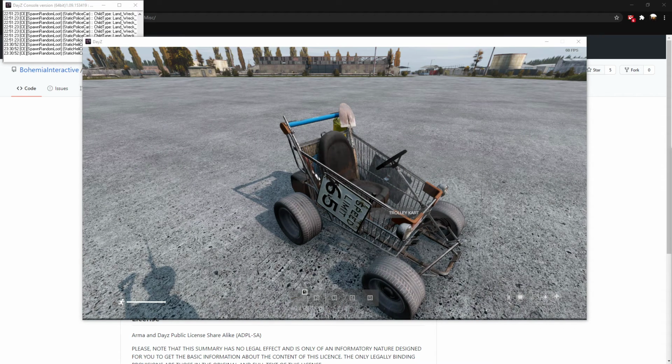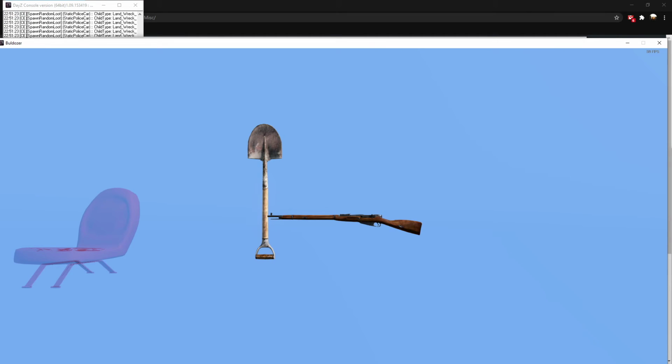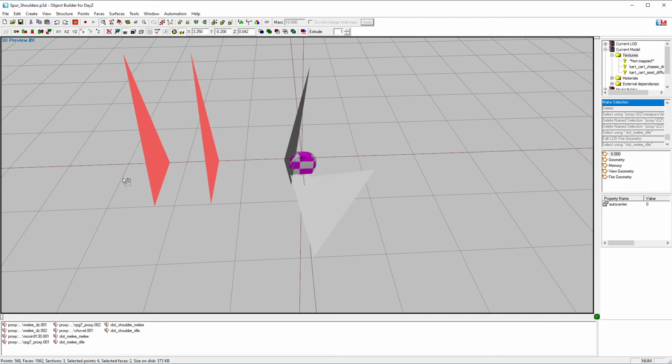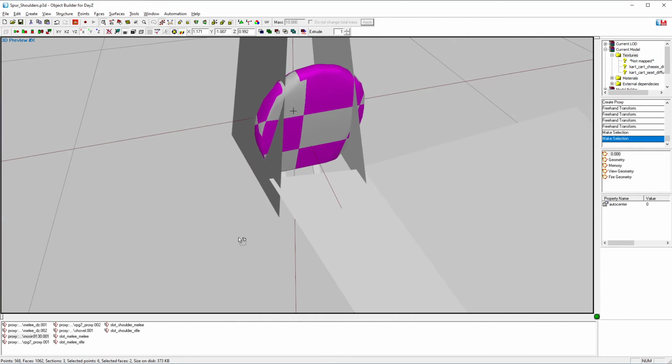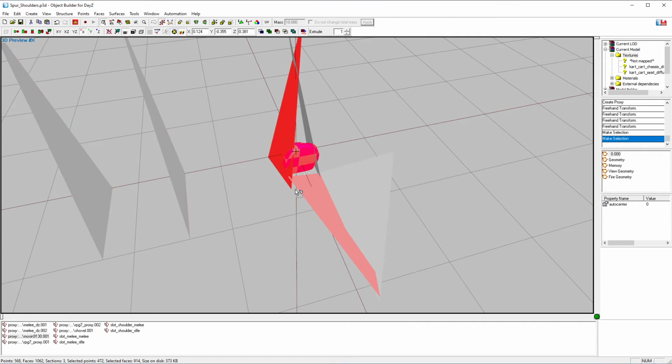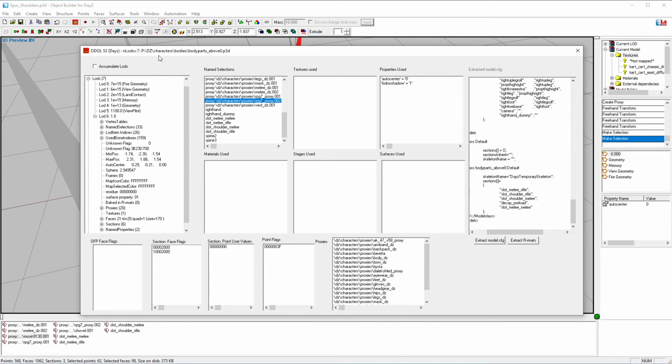The reason behind this is if we look at this bulldozer, the rifle and the melee weapon both sit at 90 degrees to each other. Where's the model? There it is. Even though they're two proxies, these two here on the left, shovel and the Mosin, are the same way round. That makes us need two proxies on the model for each slot, so the gun and the melee weapon sit correctly. I worked this out by opening up Eliteness and loading up the Byronized P3D from the Dayz files.